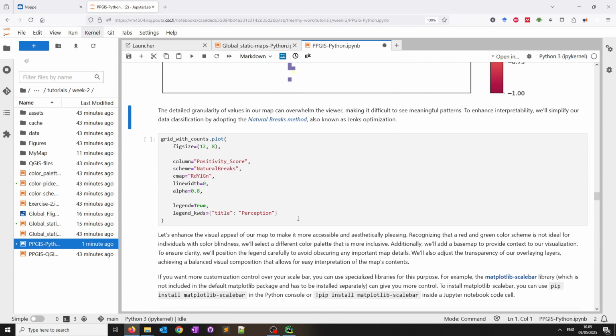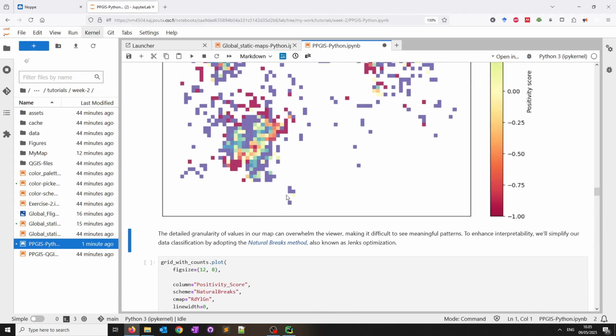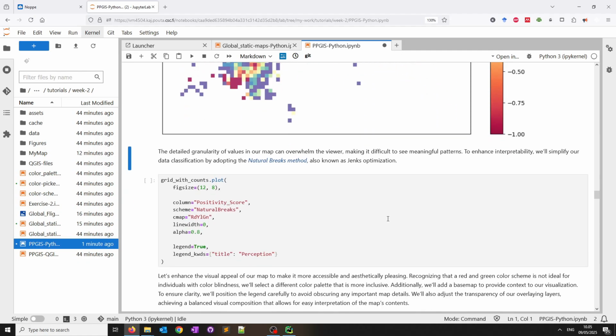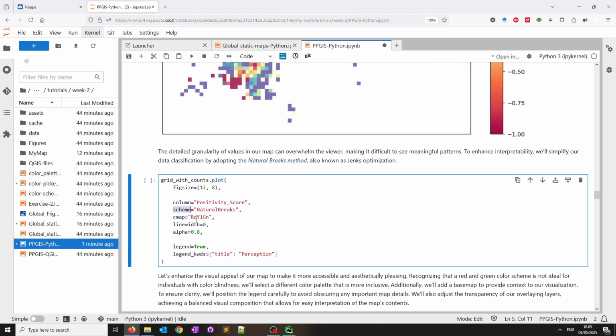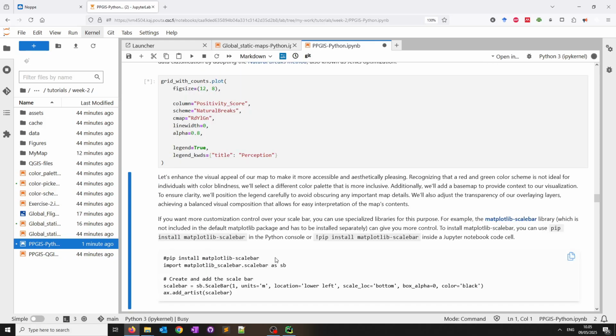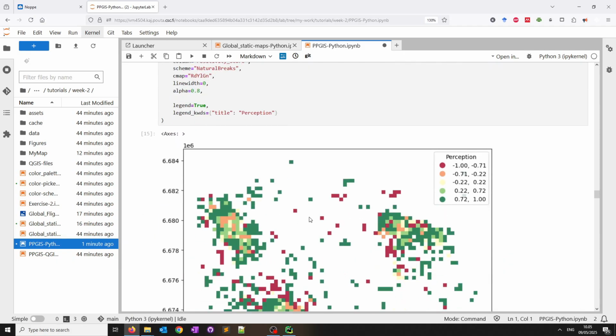Of course, this is not a good visualization yet. We are going to improve that, because we have too much granularity in our data, too many things, so it might overwhelm the reader. So I'm going to also apply a classification. And we remember from the AutoGIS course that this is easy. In Matplotlib, we can just provide a scheme; there are a lot of built-in classifications. I'm going to use natural breaks and reclassify my values. So now it's a bit simpler.